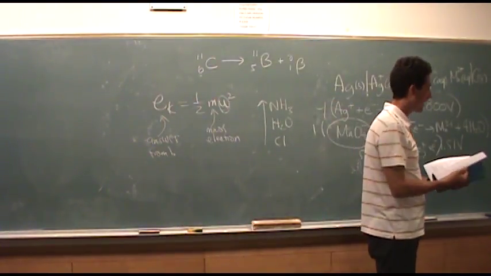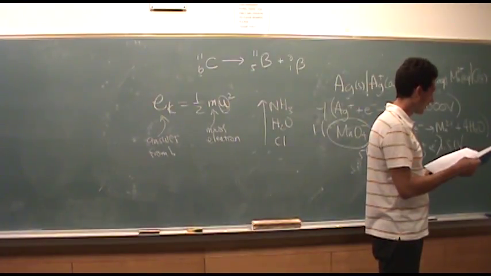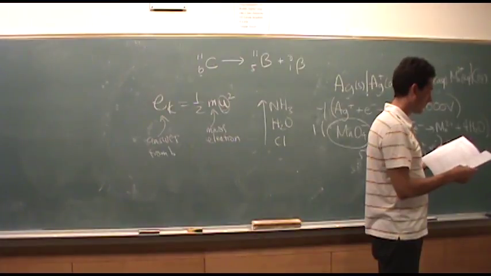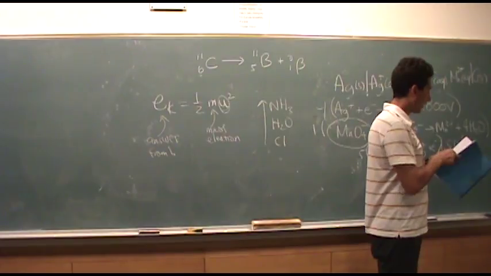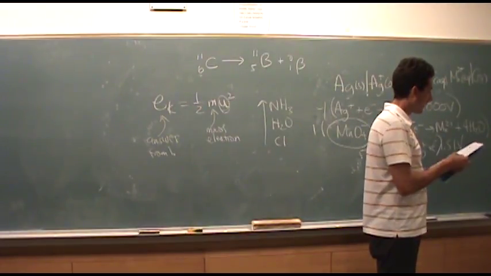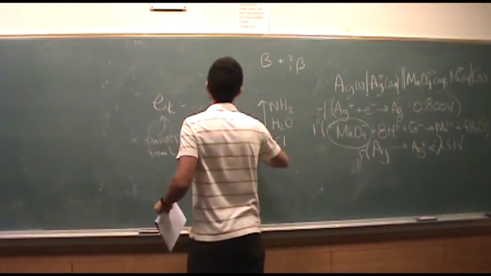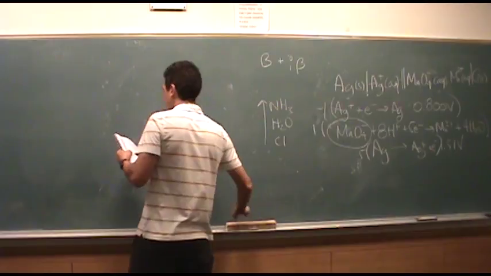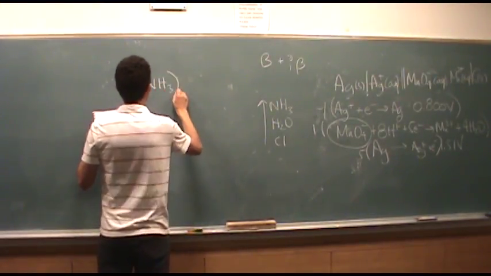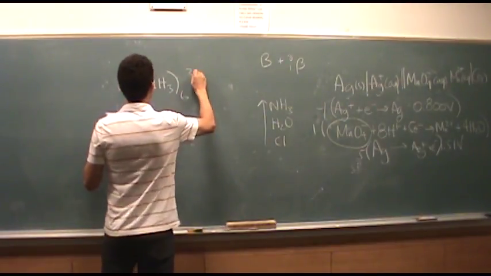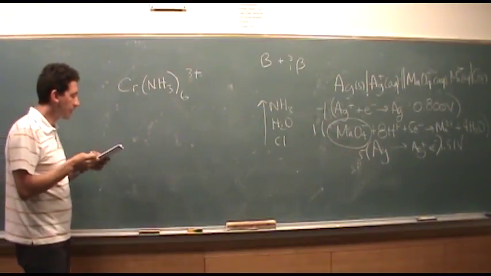I didn't work through the answer yet. Let's see. You want the answer to be E. No, it says it's E, but it should be the smallest wavelength. Okay, let's see, I've got to read the question now. Of the following, Cr(NH3)6 3+. Okay, of the following ions, 3 appear violet, 1 appears blue-green, 1 appears yellow.